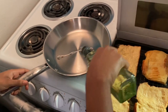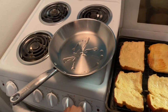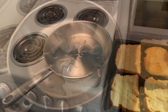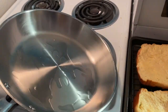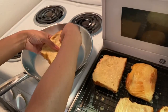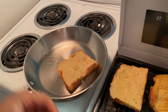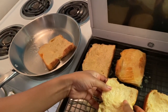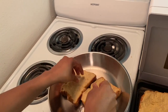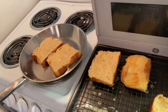Okay, so now we're going to oil the pan. Once you oil the pan, you're going to want to move the pan around so that the pan is fully coated in that oil. You're going to turn on the stove to medium-high heat and you're going to let that get hot. Please do not put in the French toast until it's hot. And then you put in piece by piece. Don't be terrified of the oil, it's just oil. I mean, it's not just oil because it's hot, but you get what I'm saying. It's not gonna splatter, it's not gonna kill you. Just put that French toast in there gently. Remember that it is fragile.